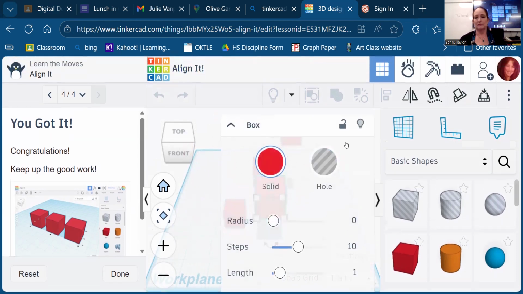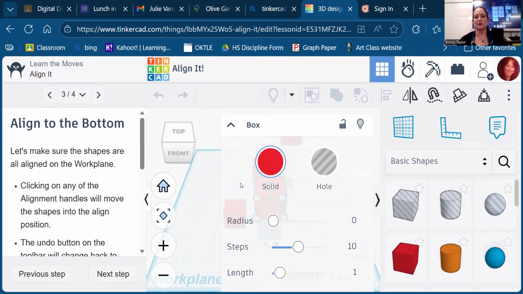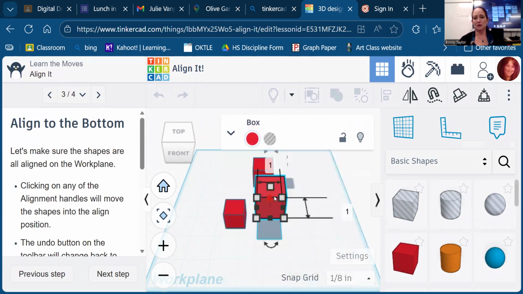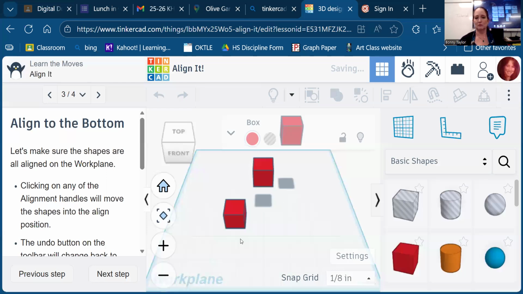Okay, I want you to go through the tutorial and you will need to make sure that you screenshot each one of these in here before you stop. Okay, so this is what it should look like. You'll screenshot it. I should see 2 shadows and 1 on the work plane. Okay. Don't worry about any of the settings. Go through the tutorial, screenshot each one. You should have 4.